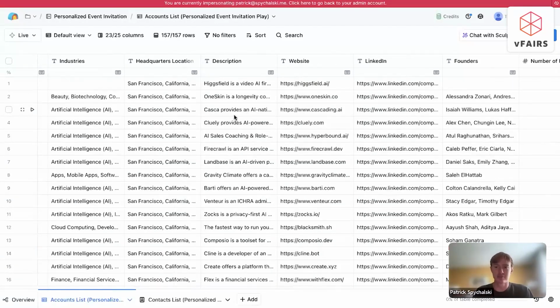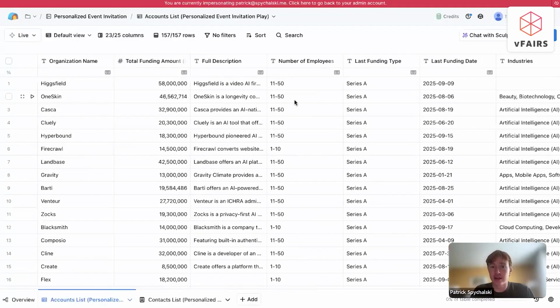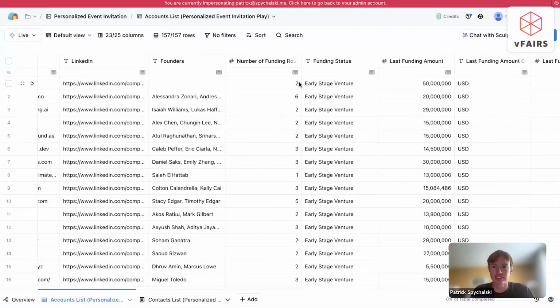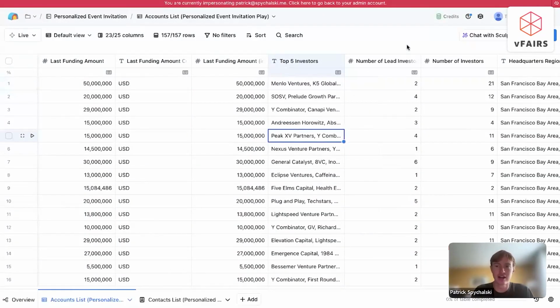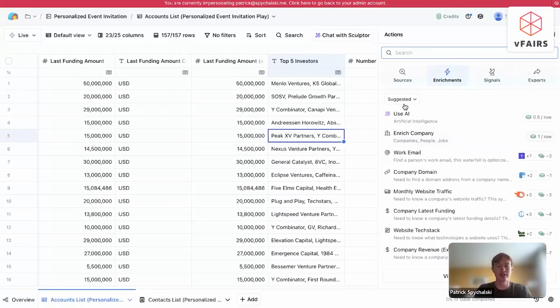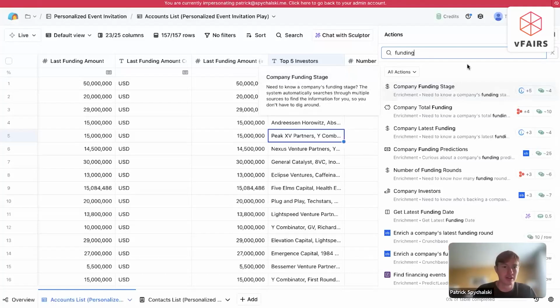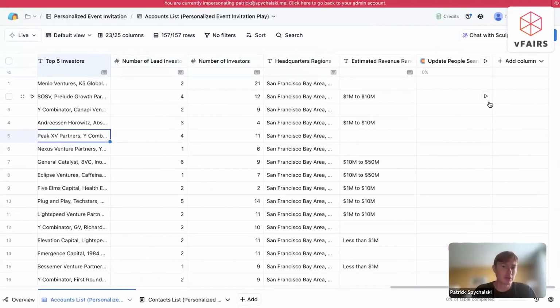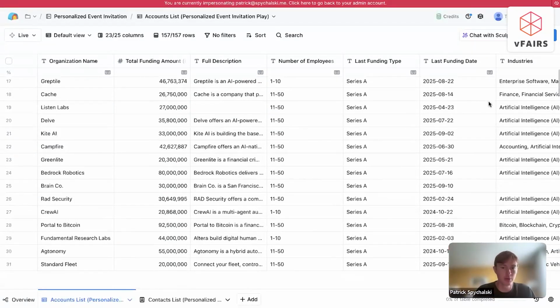Let's just say we're having this event where we're trying to court Series A companies, and we want to do something creative to get them to show up. In Clay, all of this stuff gets automatically imported for you. They'll give you funding and description of employees. It's all very simple, and it gives you a ton of different data. You can find any additional data on these companies or people by going to the enrichment panel. Let's say we didn't have their funding. You can just type in funding, and the enrichment pops up, and you can find the different piece of information. In this case, we didn't want to do anything major. We just wanted Series A companies in San Francisco to reach out to for an event. So we imported them.